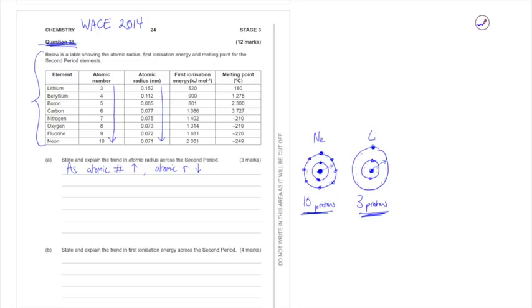Now I need to give two marks worth of content to really explain why this is happening. Now there's a couple different ways of explaining this stuff. But I think the best way to look at it is by looking at the fact that protons are being added as we go across the period. So lithium has three protons, beryllium has four protons, and so on and so forth. In fact, atomic number is defined as the number of protons within that element. That's the primary difference here, guys.